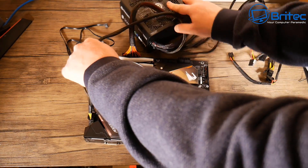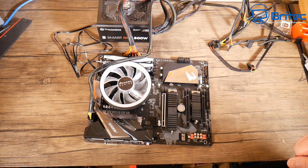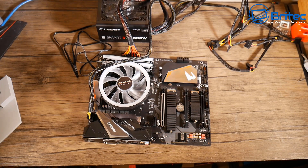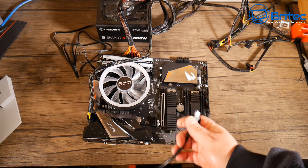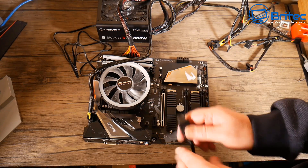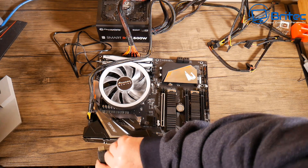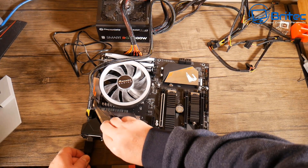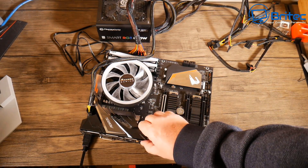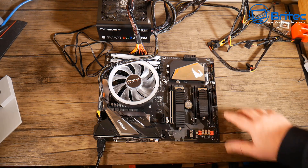In this case we don't need to worry about a GPU because we've got an APU which has built-in graphics. Once you've got all this done and moved the cables out of the way, all we need to do is put the power cable to the wall outlet and then get an HDMI cable from the monitor. We're going to plug the HDMI cable into the APU's onboard graphics slot in the back.